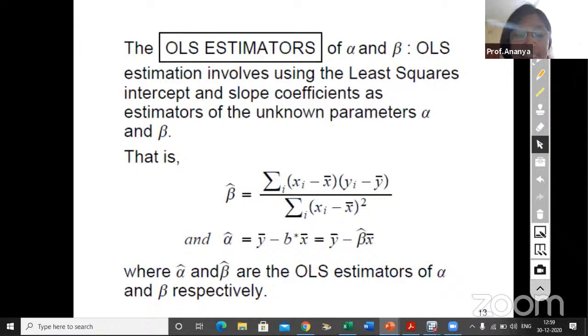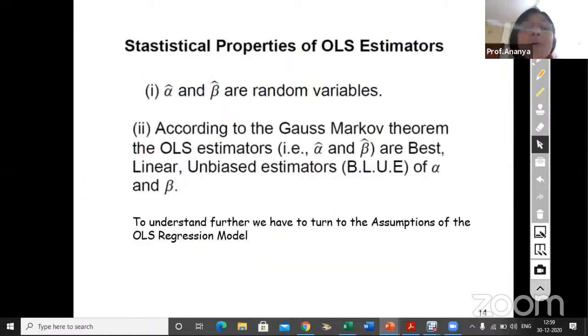In every example that I've shown you, the dependent and the explanatory variables are nothing but random variables. And alpha hat and beta hat, being functions of random variables, are also random variables. Now, according to the Gauss-Markov theorem, alpha hat and beta hat are the best linear unbiased estimators of alpha and beta. To understand this further, we'll have to look at the assumptions of the OLS regression model, which is what I'll now turn to.